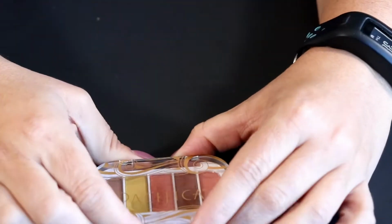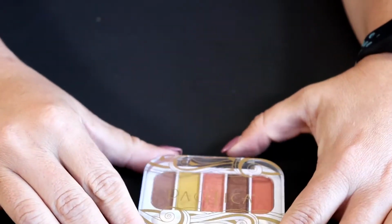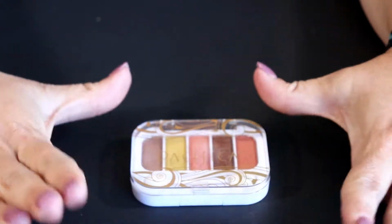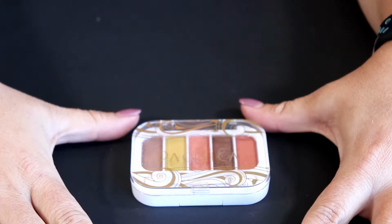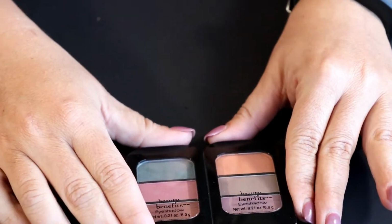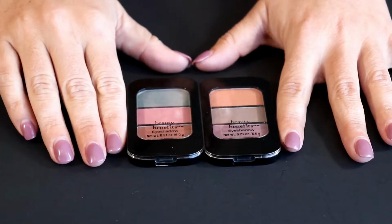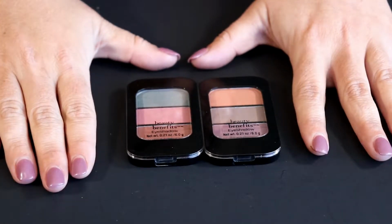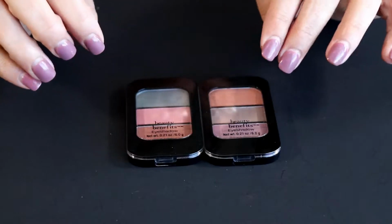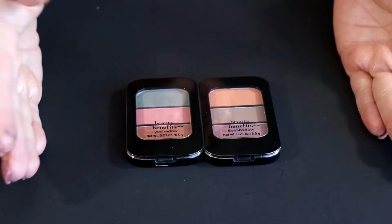Now I'm going to go into some little things that I've acquired. This here is a Pacifica in Tomboy Vibe. A little palette that I got in Ipsy. I've used it once. It's going. And these are two little trios that I got at, there we go, at Dollar Tree, when I was doing my Dollar Tree makeup challenge, whatever. These are actually quite nice, but once again, I have all these colors. So they're going to be passed on as well.